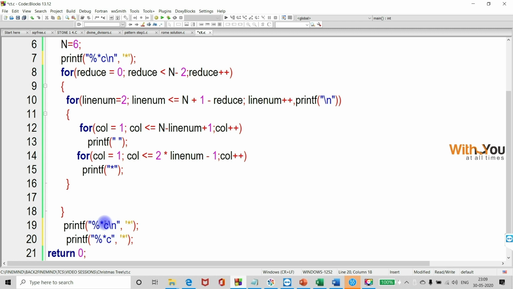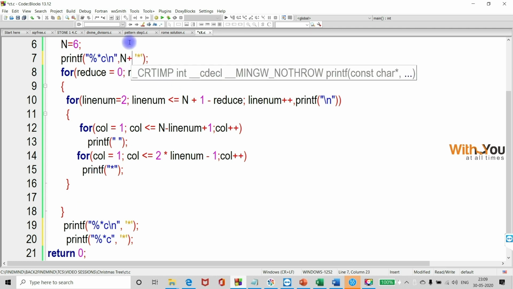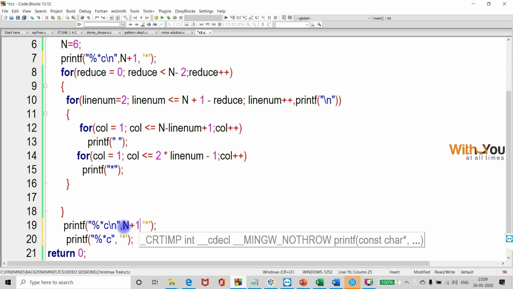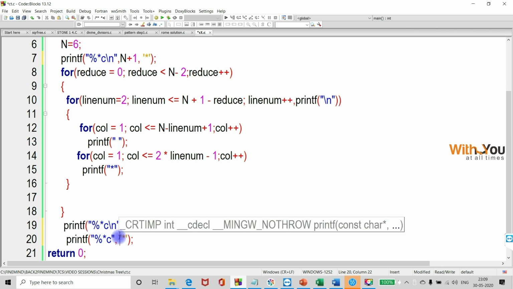Please keep your ears wide open. In this particular place, there is going to be a value, but that value is going to be coming down from a variable n plus 1. That is all. So just add this comma n plus 1. Now you can see how powerful printf is.